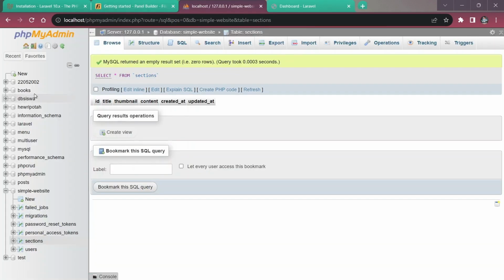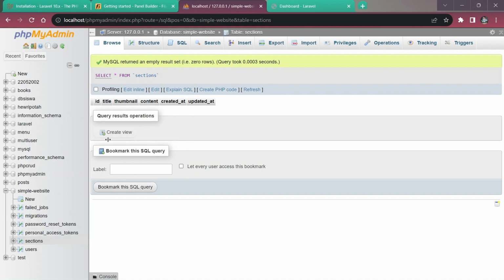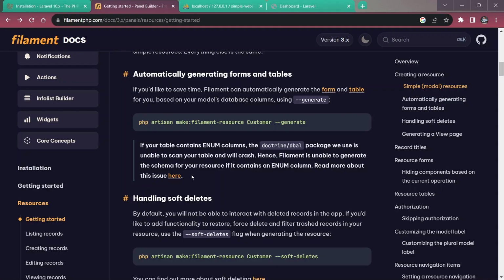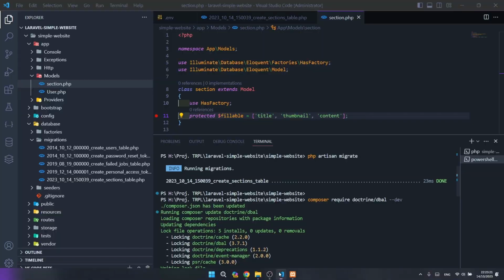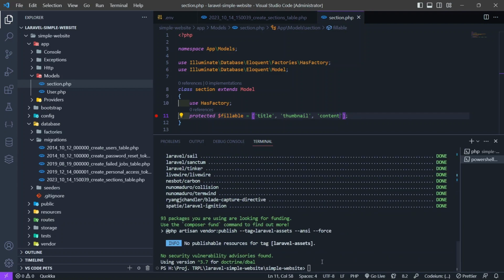So we are going to need the enum column, which is located in the section table here, which we will migrate later. But first we are going to avoid it by skipping the enum file. So I'm going to migrate it first.